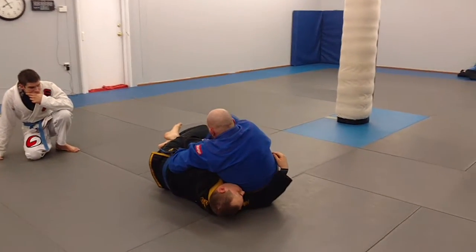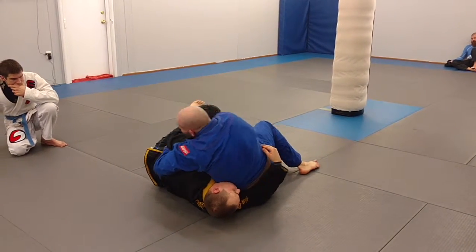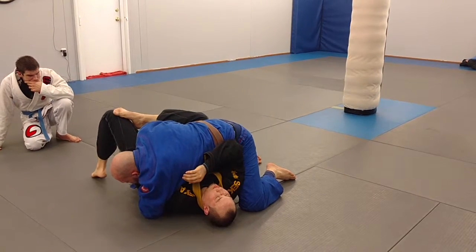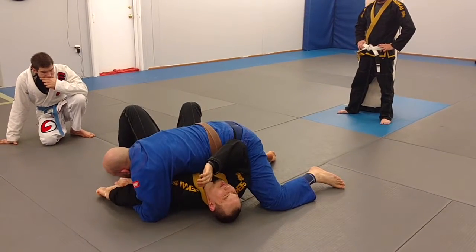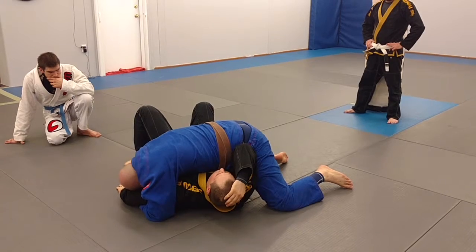Okay? Point your toe, pull your leg out, and then immediately flatten him back out. Right there. That's what you want. Okay? And from here, you want to start breaking that grip, that's fine. Forearm out. Throw your wrist. Okay? Multiple ways to finish the kimura.